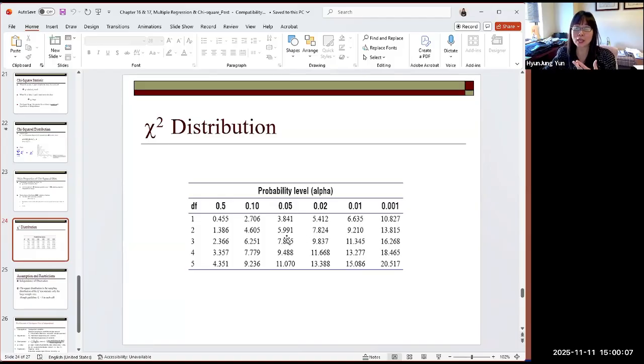If your calculated chi-square value is bigger than this critical value, you can confirm your alternative hypothesis. It is statistically significant that the two categorical variables are dependent, or there is an association between them. That's what you can argue there.